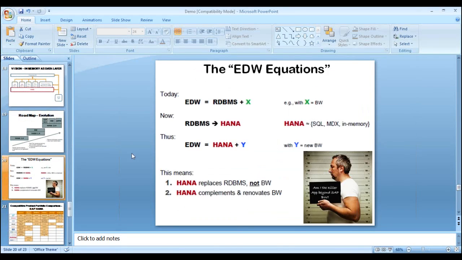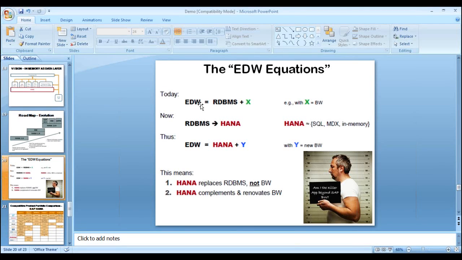Now, there is a lot of confusion. When we started this session, a few guys said there is a bit of confusion. So let's demystify what we mean by HANA in the form of enterprise data warehouse equations. Today we have come across three different diagrams. In the classical enterprise data warehouse, that is RDBMS with X, that X is nothing but BW, and now that RDBMS is your HANA, which typically supports SQL, MDX, and BICS, that is Business Intelligence Consumer Services.